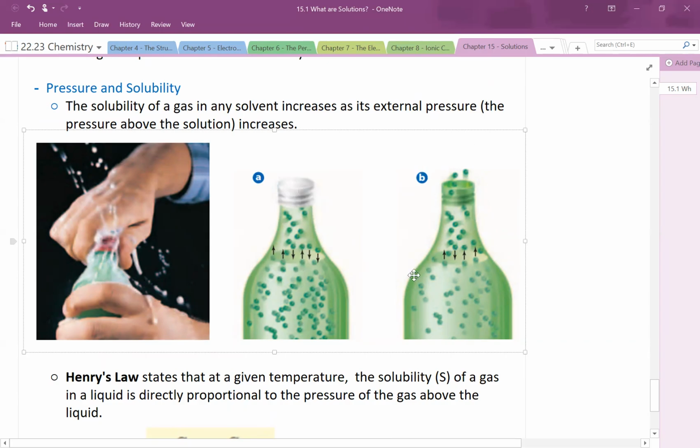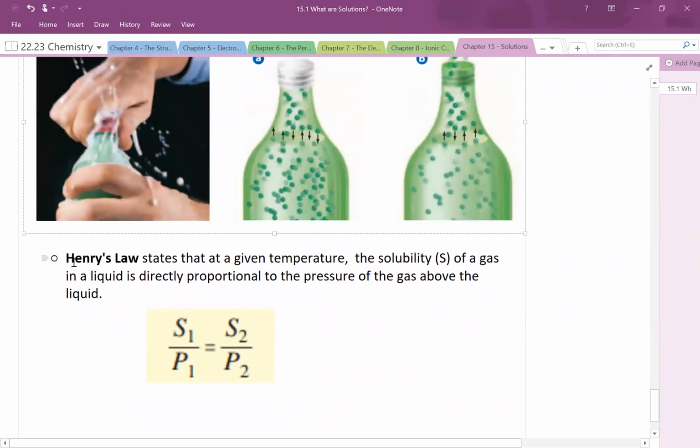Well, if I open the cap and lower the pressure down to 1 atmosphere, which is regular standard atmospheric pressure, I'm going to stop pushing carbon dioxide into solution. Or I'm sorry, it's going to start to come out of solution, and it's going to start to bubble out. And that's what happens when you open up a can of soda. You start to see that gas escaping, and then eventually all the carbon dioxide gas will escape, and you'll have flat soda. We can describe this mathematically using what's called Henry's law.